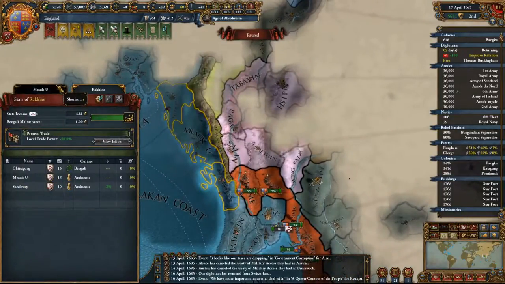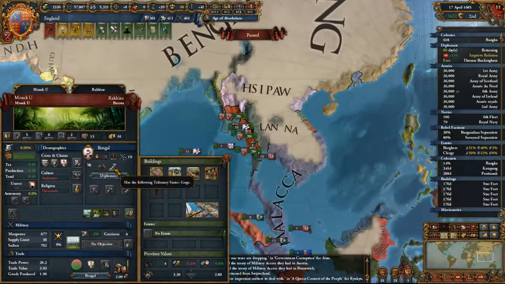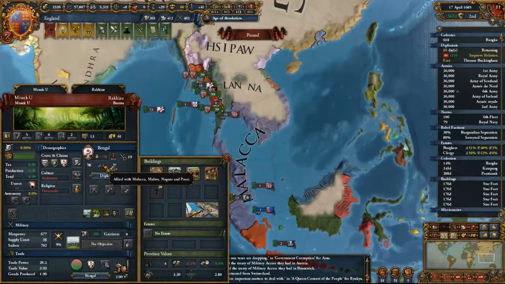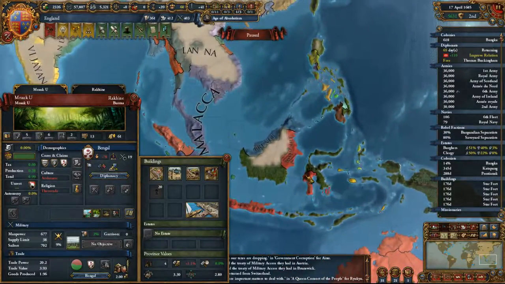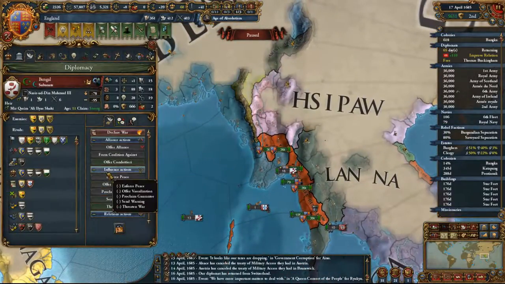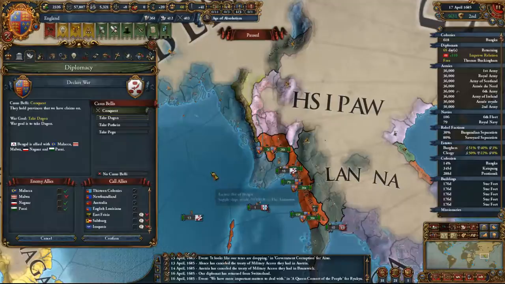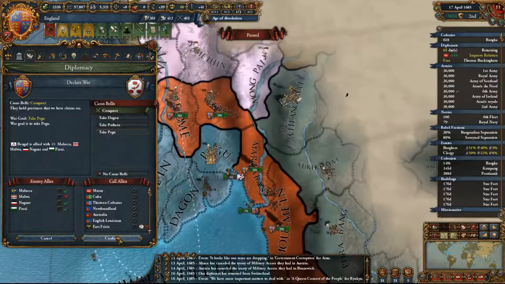Who are you allied to, though? They are allied to Malacca. Who matters? Malwa doesn't really matter. Nagwar and Pasai. Well, Malacca is important, and I think that's it. There, it took 18. Alright, we got this. We don't have time, at least. I guess Pegu. Gotta take it.